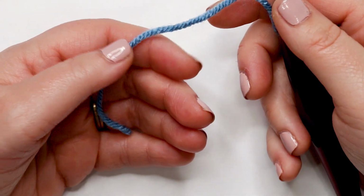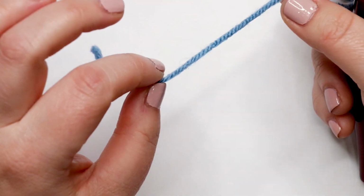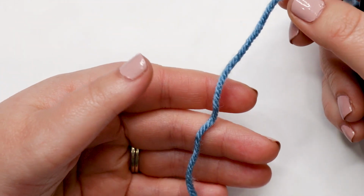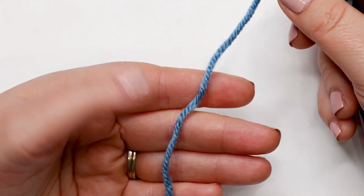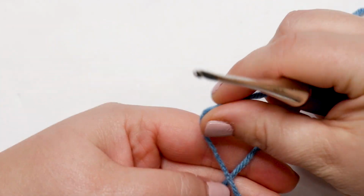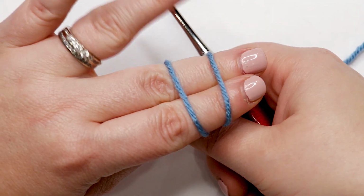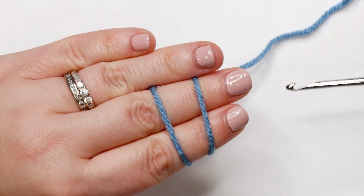To start our crochet Christmas doll dress, we're going to be using the main color of our dress to start. For me, the main color of my dress will be the blue color, and we're going to create a slip knot to start. We're going to hold on to our yarn tail here, and then wrap it around our first two fingers, and then create an X by crossing the yarn over itself. Then we're going to turn our hand and use our ring finger to pin that yarn in place. So we have two strands of yarn on our fingers.